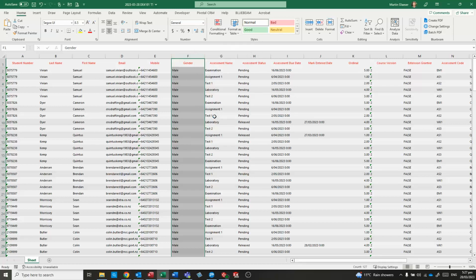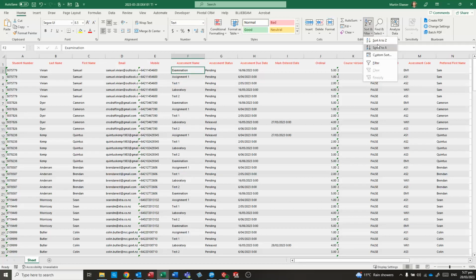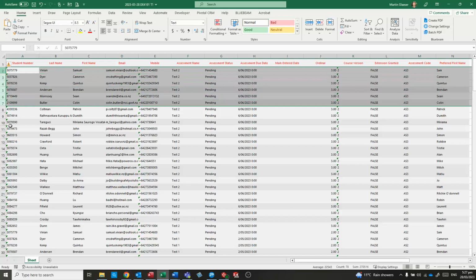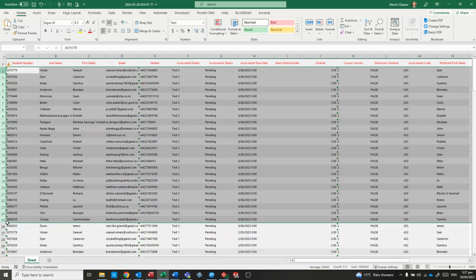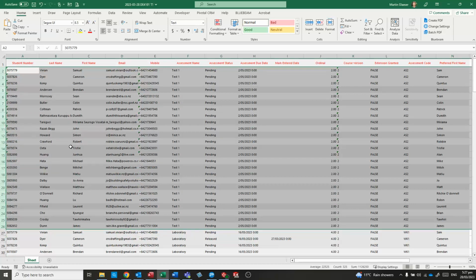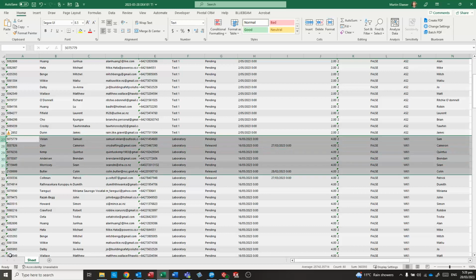So delete that. Then we'll do another sort. So sort Z to A works pretty well, and of course depends on what you're looking for, but we want test 1, so we'll delete that lot. And then we don't really need to know about the rest of these either, so we'll just clean this all up.